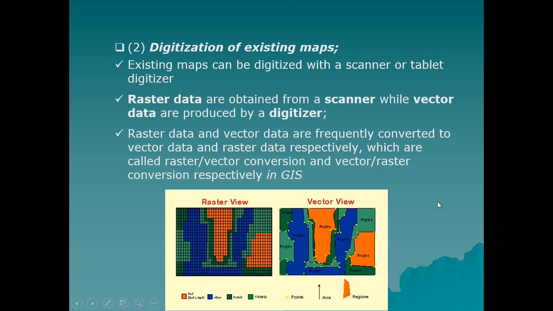And oftentimes in GIS you find that as you work with these data sets, you may have to convert back and forth between one data model and another, such as from raster to vector or vector to raster. But please be aware that when you make this conversion, there is automatically an inherent amount of data error that would be propagated each time you make a conversion. And this is an issue I would have mentioned to you previously as well.